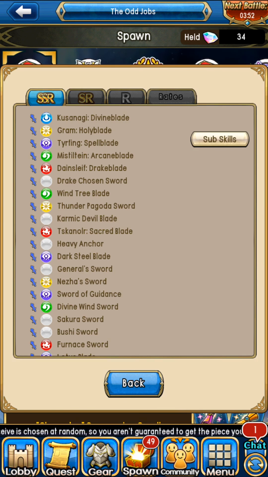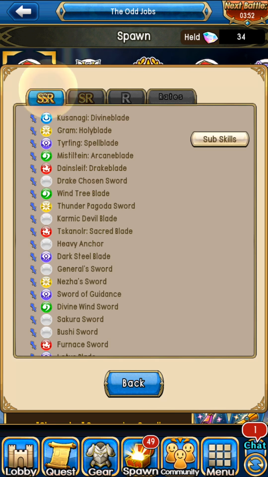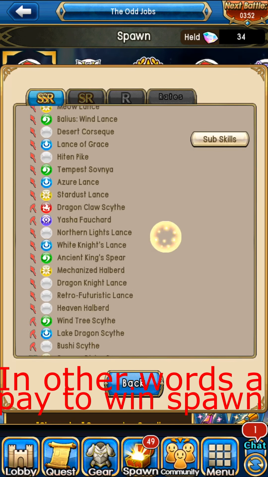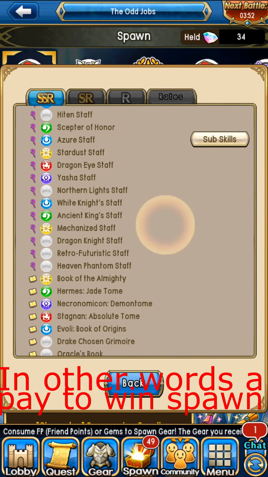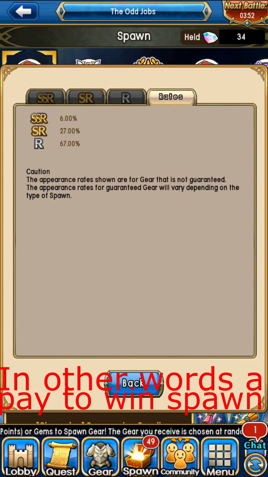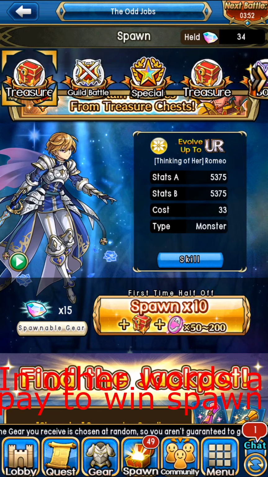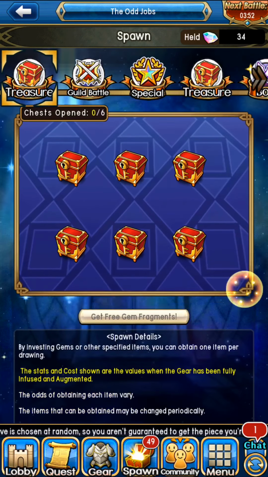Gear spawn in this will be your favorite friend, whether you're doing divine or treasure, one of those two. Gear spawn will be your favorite friend with rates up. And since there's no rates up, it's just like a needle in a haystack like everything else in this spawn. So it's going to be extremely hard to even pull from the gear spawn alone. The rates are 6%, so you don't have a high chance of getting the SSR, but that's the usual chances. There's 6 chests.